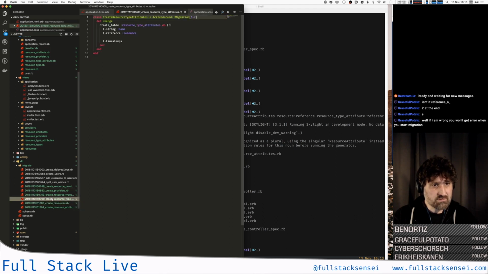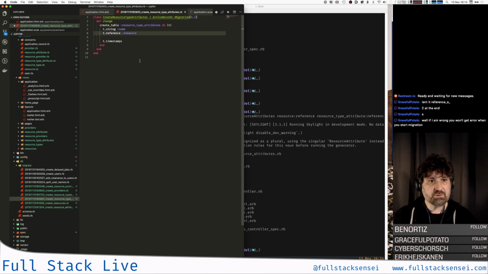Then we'll have the resource types here. They have a name and a provider. Resource types have attributes. Wait, that's not right.